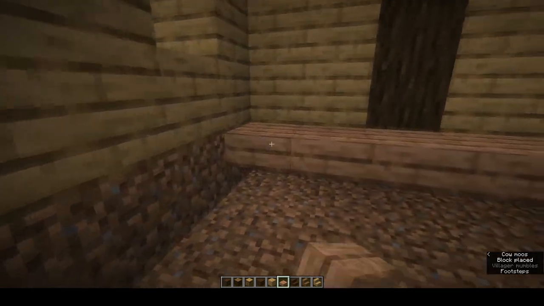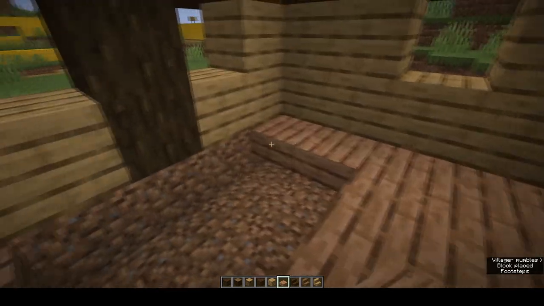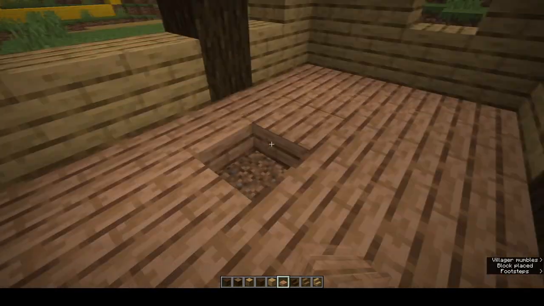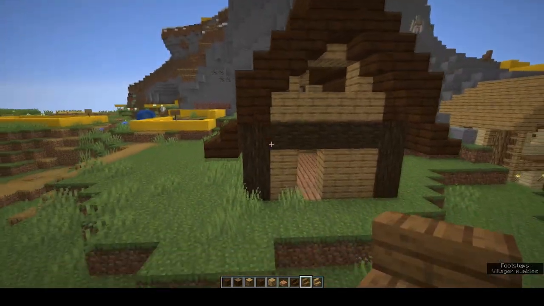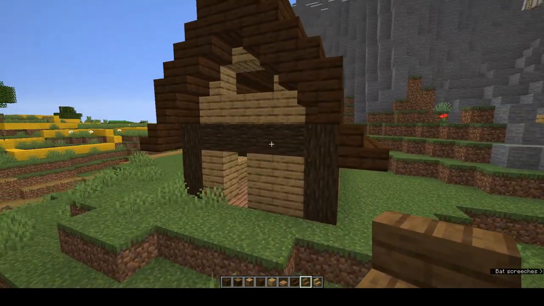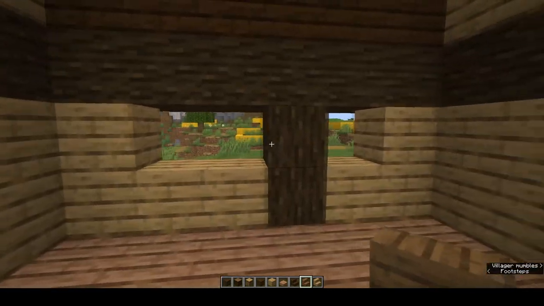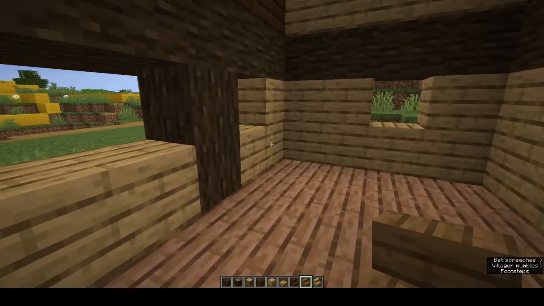I'm using jungle slabs just because I like the change in wood colour. You can use whatever you like. Now, even though this house is built on the flat and is on one level, it has got a second floor in it. So we'll put the second floor in, then we'll worry about windows.